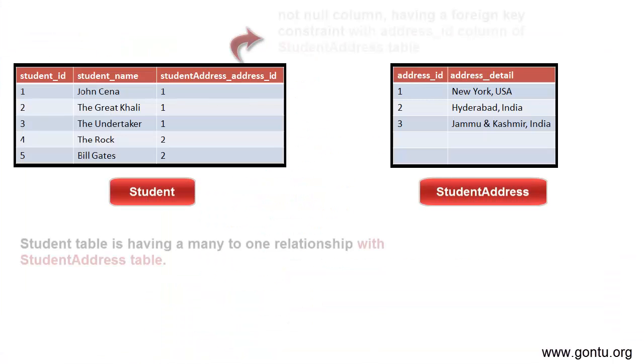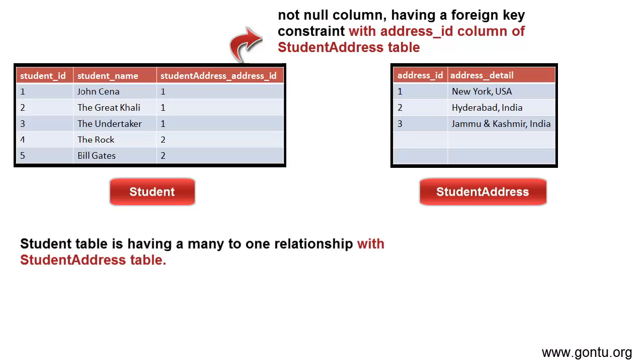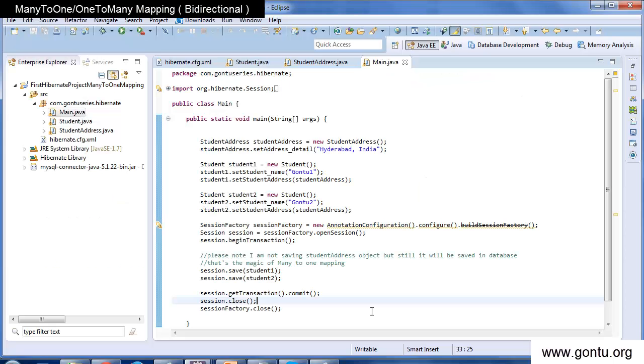I showed you two tables at the start of the earlier tutorial and said that the student table has a ManyToOne relationship, or mapping, with the student address table. Then I showed you how to establish the same relationship at the Java code level in Hibernate classes. If you look at the main class, here I'm just inserting two student objects into the student table. But when I ran the application, Hibernate not just inserted these two student objects into the student table, but also inserted the related student address object into the student address table.